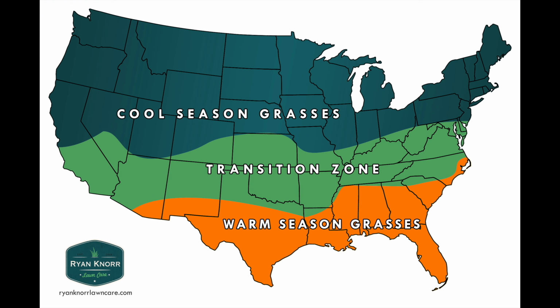Same thing happens with warm season grasses, but a lot of them grow on the top of the soil by what's called stolons. These will spread on top of the soil, put down roots, grow another plant, keep spreading, put down more roots, and grow another plant. So Bermuda, Zoysia, St. Augustine, if you have something like that, then taking a plug of that soil and putting it into another bare area will be your best bet.